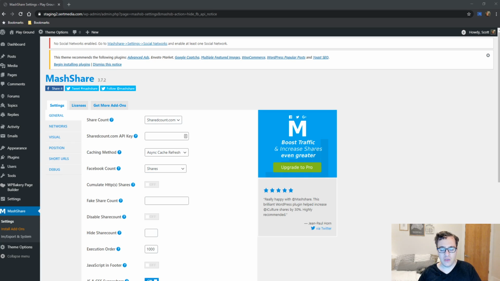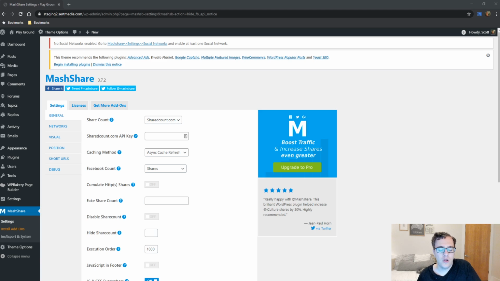This is a free plugin found on the WordPress.org repository. All you need to do is search for Mashshare, and it's meant to style after the Mashable.com share buttons. This is a very common sharing plugin that I see, and there's a lot of things in here that I recommend you modify from a performance perspective and to just have an easier time managing.